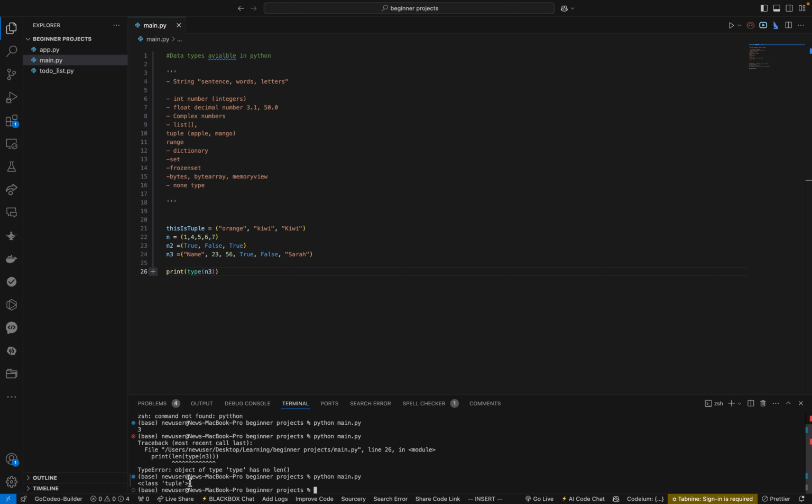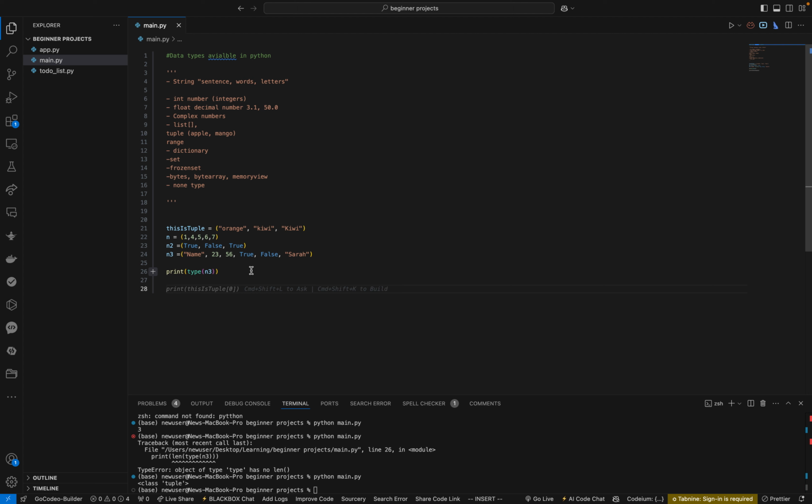So this is one of the data types in Python that you come across in multiple instances, and it's very useful depending on what kind of data you want to store. Let's also look at how we can access tuple. So to access tuple, let's say that we want to access any of the data over here.